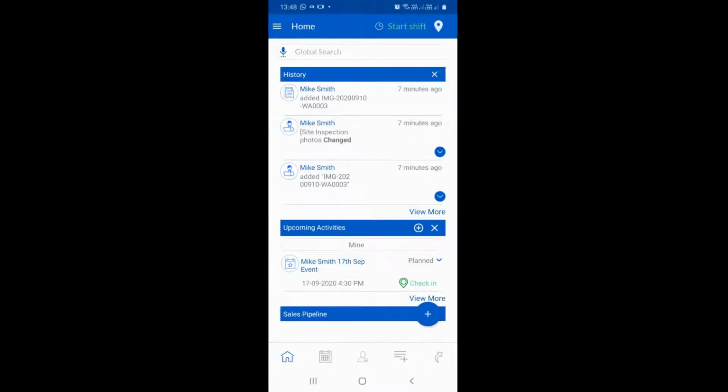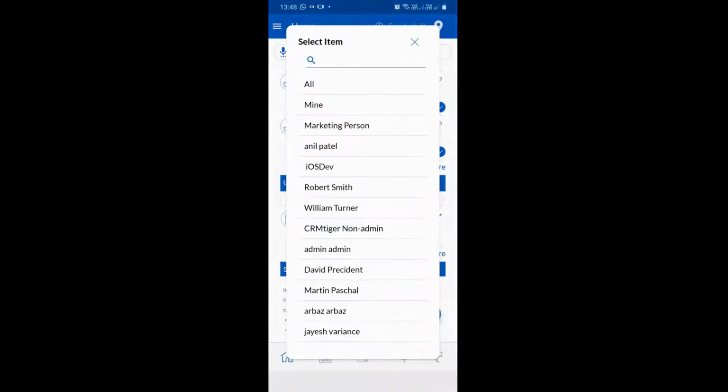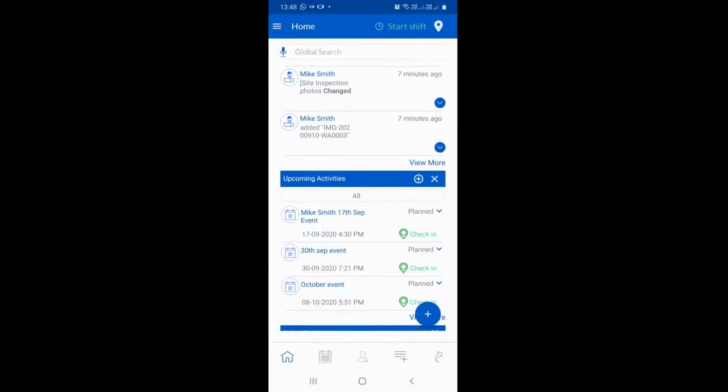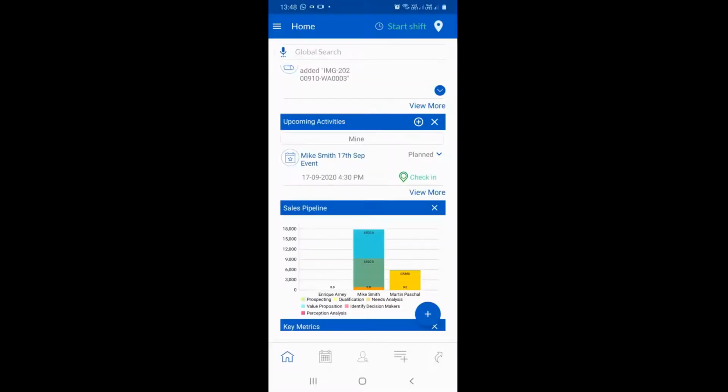In the dashboard, we added an option because we got a lot of feedback from customers that they want to see the events of other members, which makes it easy for them to see all the events. If I select All, I can see all the events. If I select Mine, I only see my events.